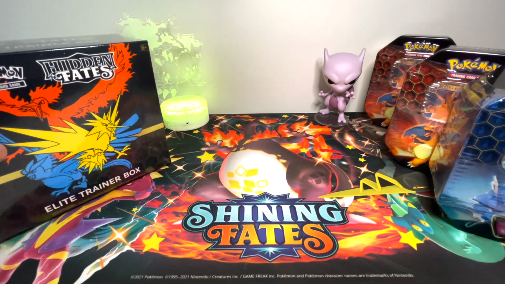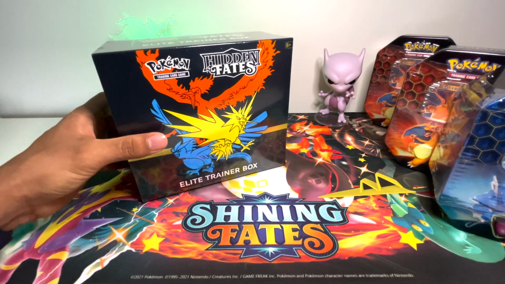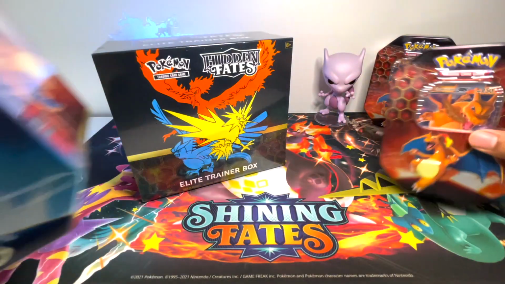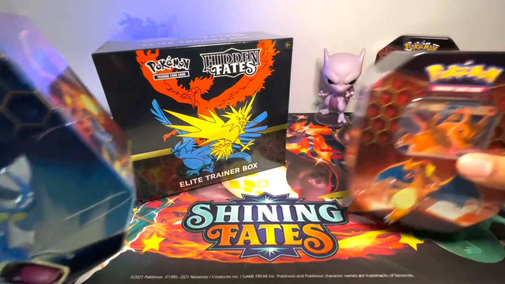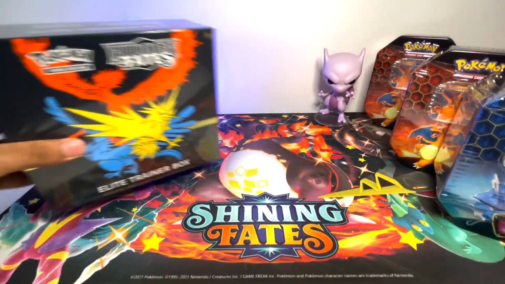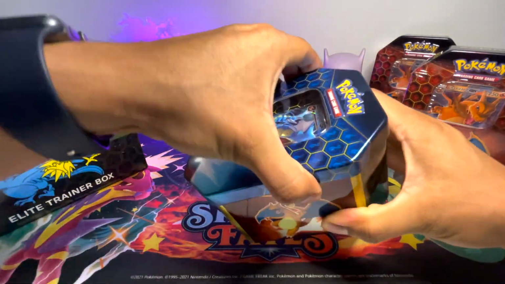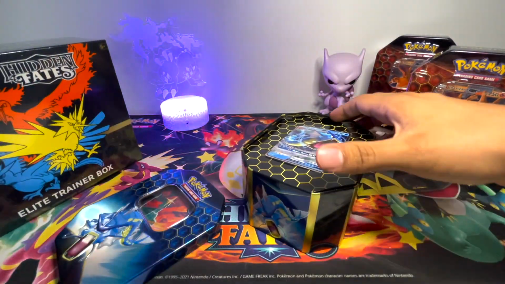We're gonna open today an ETB Hidden Fates, as well as three tins: Gyarados, Zards, and two Zards. So let's do it now. We're gonna open first the tins. Awesome! Let's open this baby right here.